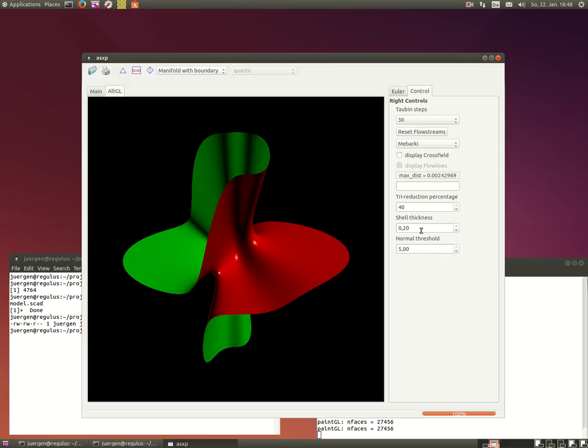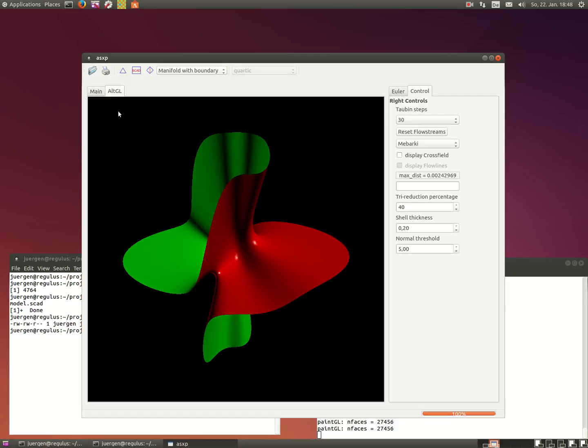Its value is in the same units as a radius of 8 units, which is the radius of the ball that the surface is intersected with. So if you think of the surface intersected with a ball of radius 8 centimeters, then the default thickness is 0.2 centimeters, that is 2 millimeters.